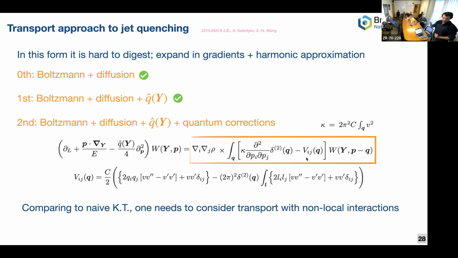The reason why they are quantum corrections is because if you try to derive the equation to second order in gradients in some naive kinetic approach, you realize very soon that essentially all the terms on the right-hand side must be zero if you assume that interactions are local in this impact parameter y. So essentially, if the interactions are not local, that's where you can get this type of terms. And of course, this is not included if you start from the Boltzmann equation, because in the Boltzmann equation, all interactions should be local in this coordinate.